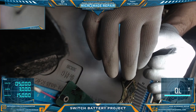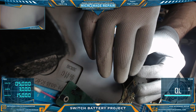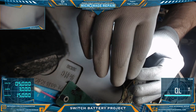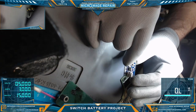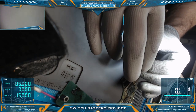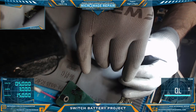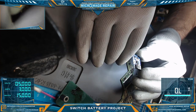But apparently, according to some posts in a console repair group that I'm in, it's a console repair legion, Game Console Repair Legion, I believe that's the whole name of it, these can revive the really dead batteries. Well, I've only really had one case where a battery just wouldn't take a charge, but I could see it being an issue in the future. So I'm going to play a little bit with this one.